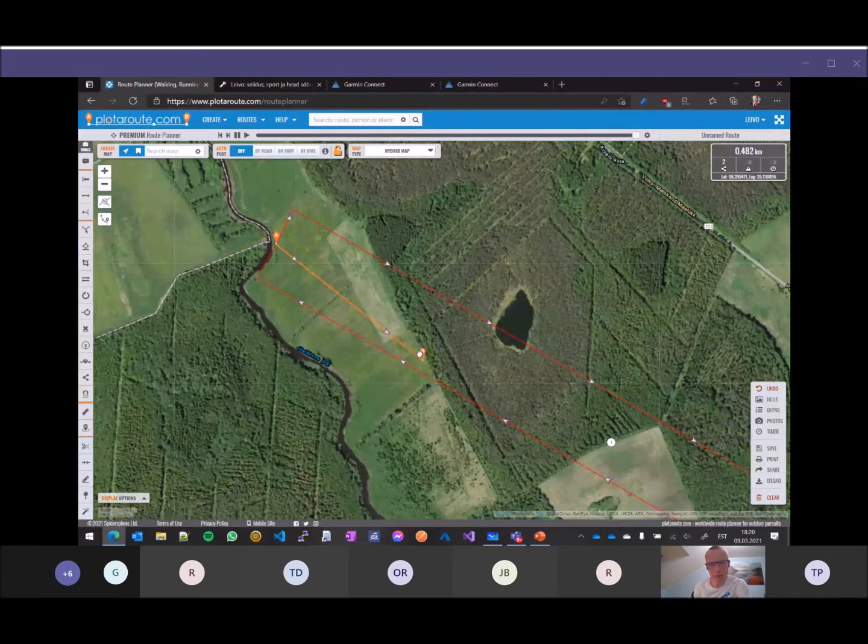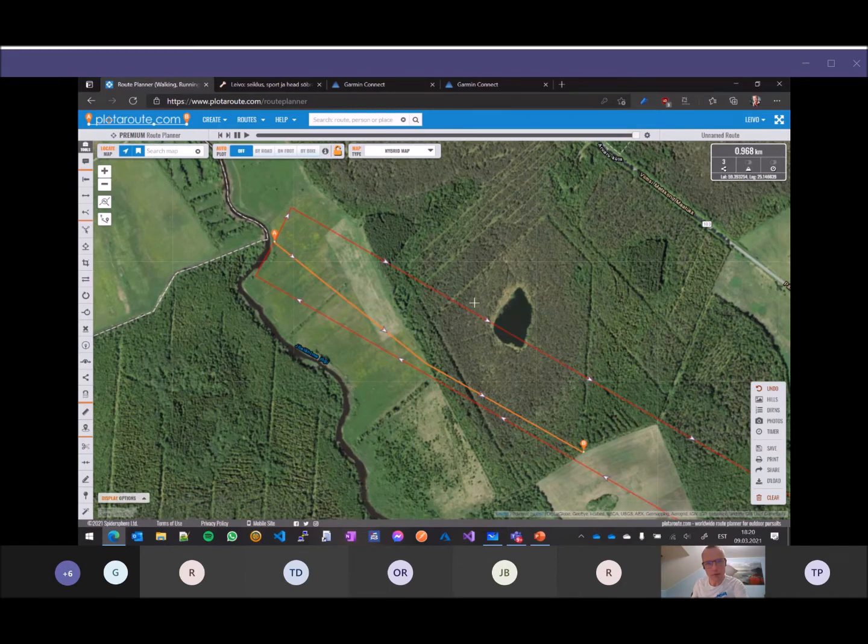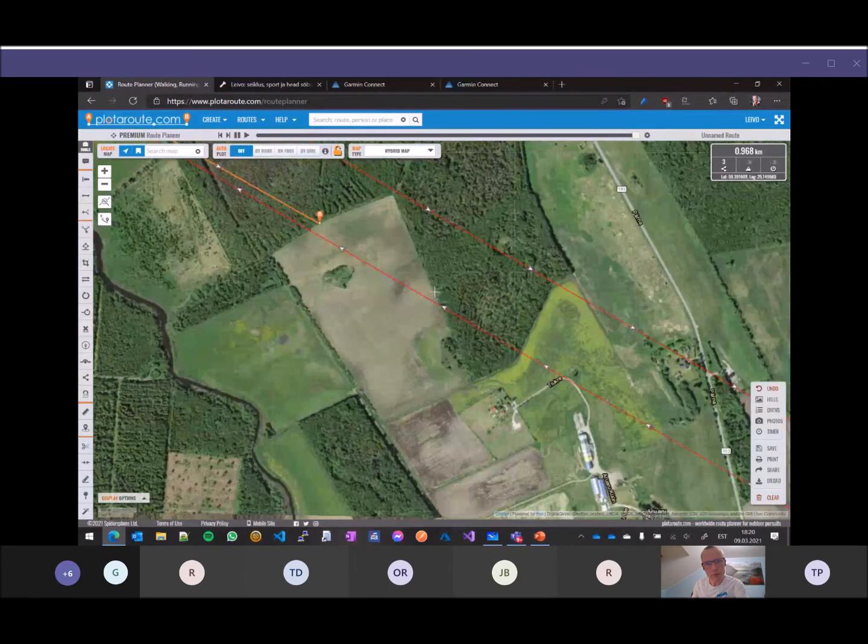I will move into this place, and I will go on this side, because the forest is very difficult to come across. It's very difficult.